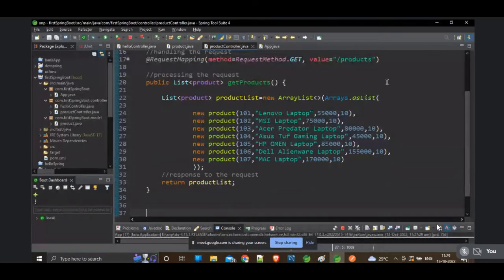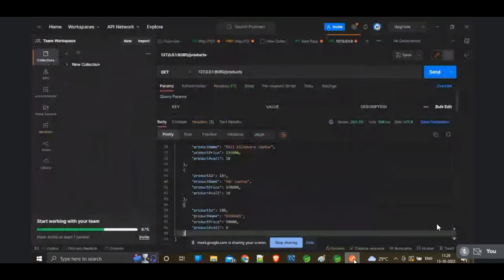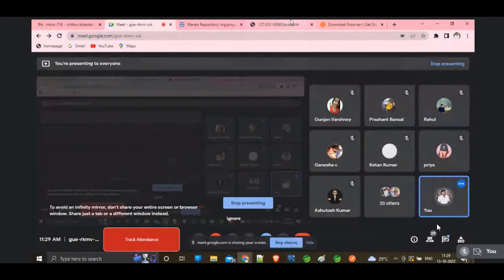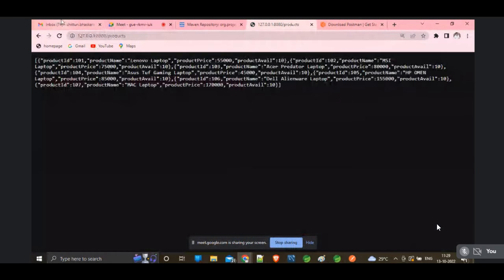After creating this we can relaunch our program. Now in Postman, either you can use a browser or you can use Postman, that's your wish. If I use a browser we will get some information like this. Now you can see we got 108 as well, 107, 101.